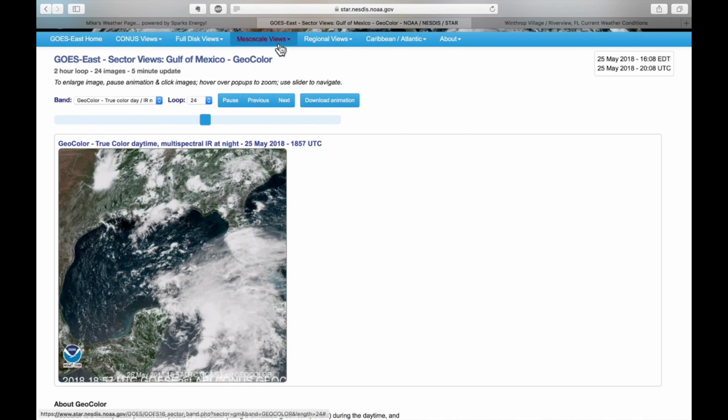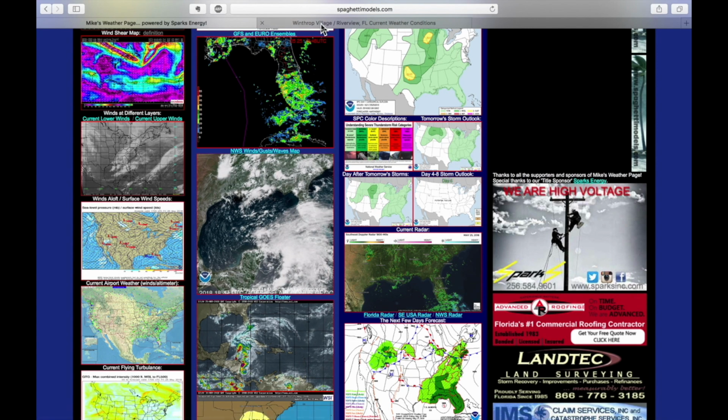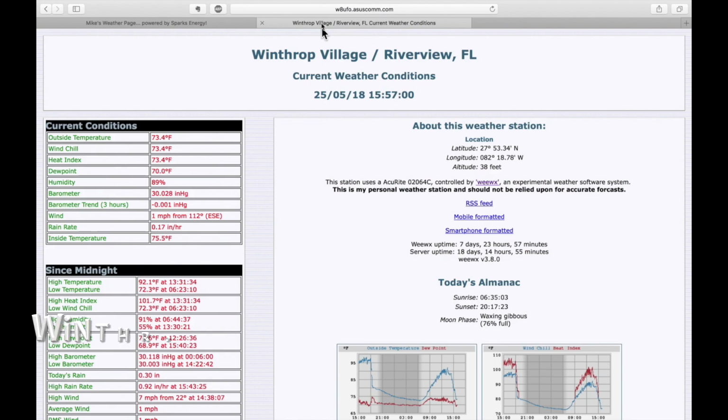The fourth resource that I like to use when it comes to tracking the weather from my computer is my own weather station. I do have it reporting into Weather Underground, as well as the Citizen Weather Observer Program via ham radio, but there's nothing like getting the data firsthand from this page.